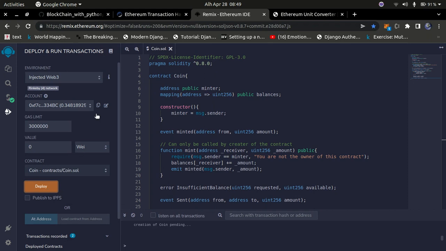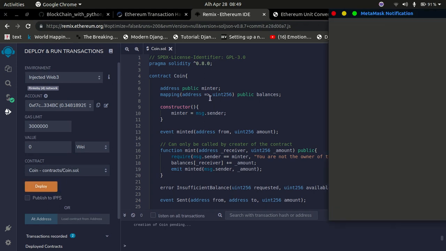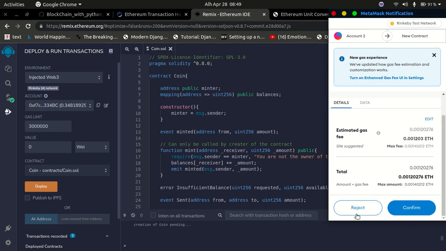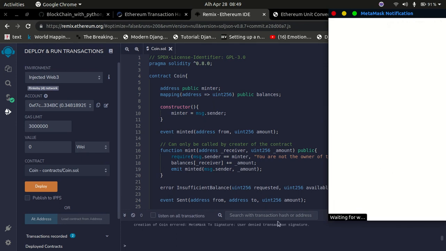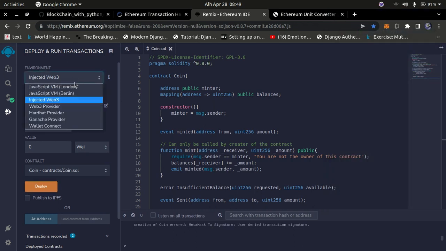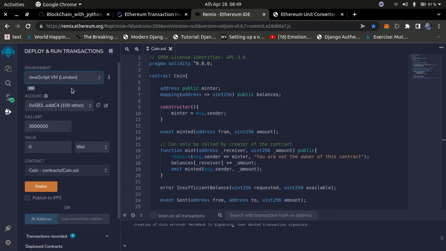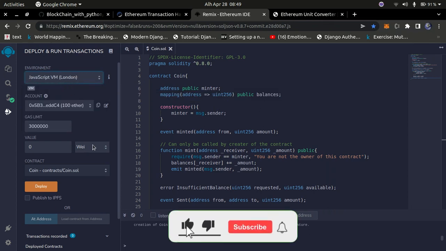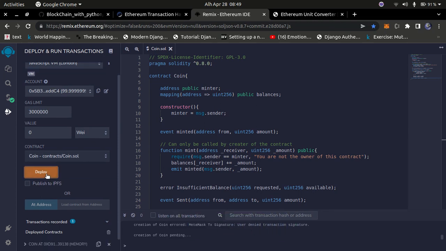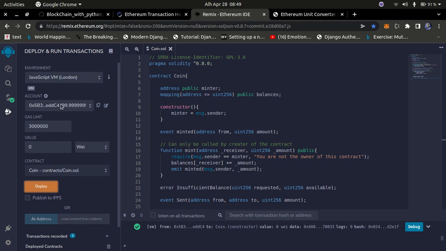us. So sorry, my bad, I actually made an error right here. I connected my Ethereum, my MetaMask to this. So I'm just going to cancel this and show you what to do. So let me cancel this. We're not going to be using MetaMask for now, so let me just reject this transaction. So once we have this transaction rejected, I'm just going to go in here, and then in the environment section, I'm going to select the JavaScript VM. So I'm going to use JavaScript VM to deploy this. I'm not going to use my actual MetaMask to deploy this, right? So once I have that, I can just click on deploy this time again, and this should deploy it using the JavaScript virtual machine.